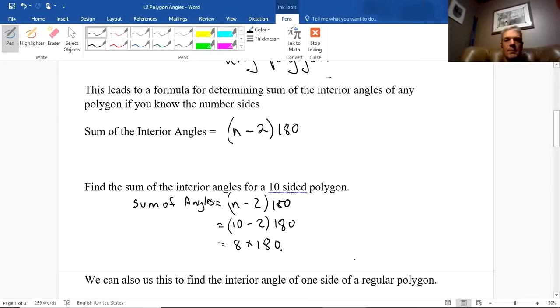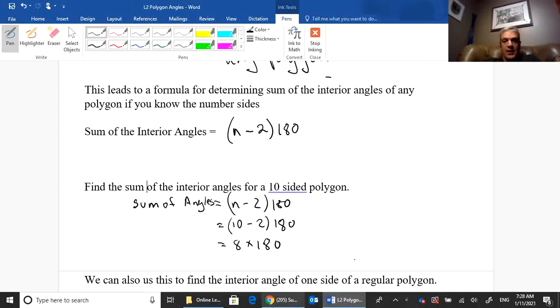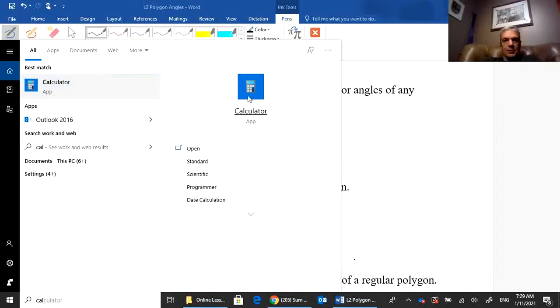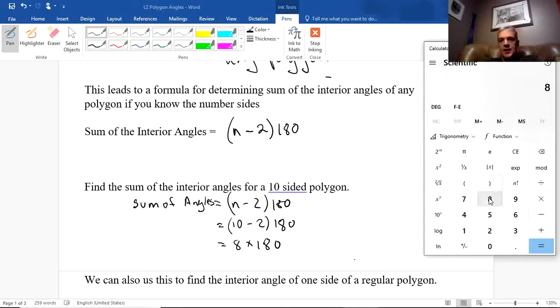And I don't know that right in my head, although I could probably do it in my head. 8,640 is my guess, and let's see what we can get here for an answer. I'll use my calculator. Beautiful being able to just use your computer and kind of cheat in this way. So you go 8 times 180, what did I say, 8,604, no, yeah, 8,640. We'll see how, oh, I was way off. Good thing I went to my calculator. It was 800 plus 640, not 8,000 plus 640. So I was out by a factor of 10 on one of them. So it's a good thing I went to my calculator here.